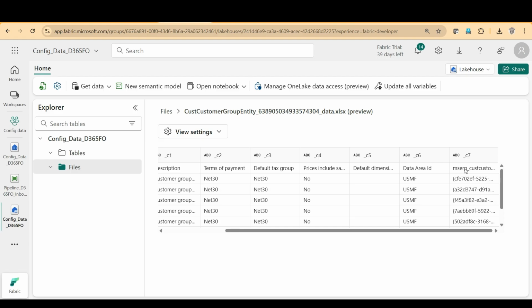In our case, we are going to make use of Dataverse. Dataverse is an awesome way to tap the virtual entity data from Dynamics ERP straight into Dataverse. And from Dataverse, you can leverage it from and to Fabric. So from Fabric, you can export data into Dataverse, then into virtual entities and into F&O. And likewise, you can also export the data from F&O through virtual entities into Dataverse and consequently into Fabric.